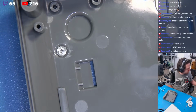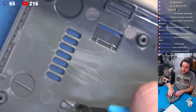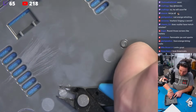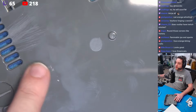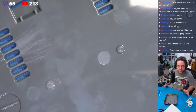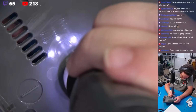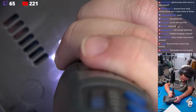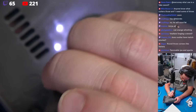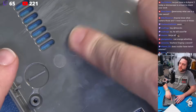And now we're going to move into another part of the case right here. Here, we're going to take our flush cuts once again, and we're going to cut this out smoothly. Okay, now here's another great use for this tool. If you can't get that little bump off, use it with great care and use your cutting wheel. Now watch carefully. I'm going to come right in here. You guys really can't see this very well. I'm going to come right in here, and we're going to plane that off just like that. Much nicer, nice and flat.